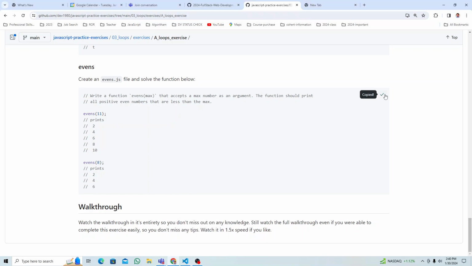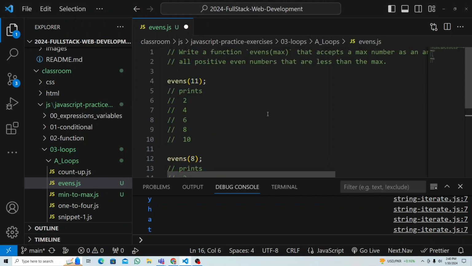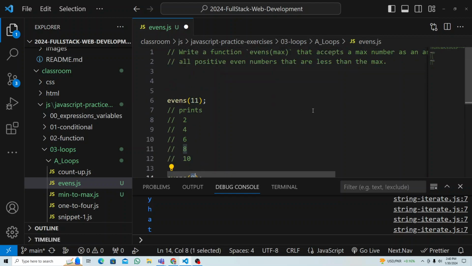So I copy this. Even though I say I don't want to talk, I sometimes just start talking about something else. So let's continue here. What is it saying? Write a function events. That's the name of the function. You have one number, 11 or 8, when you call the function.